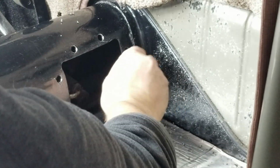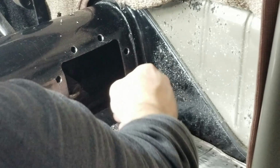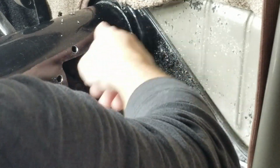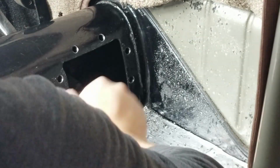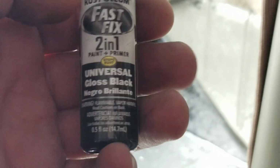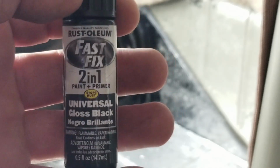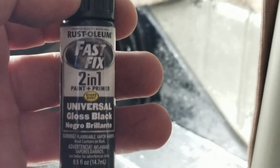All right, time for a little bit of cleanup and paint. And this is the gloss black touch-up paint that I'm using. It's a fast drying 2-in-1. You can pick this up at pretty much any auto parts store, and it works great if gloss black is the color you're looking for.